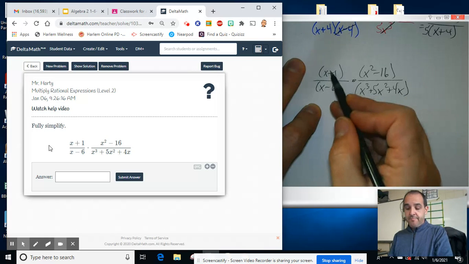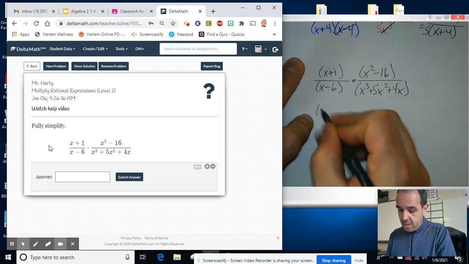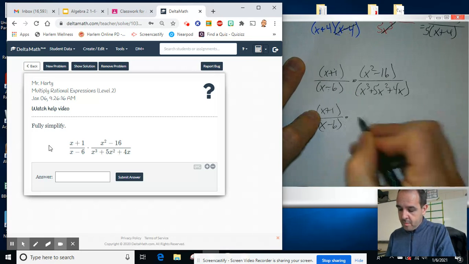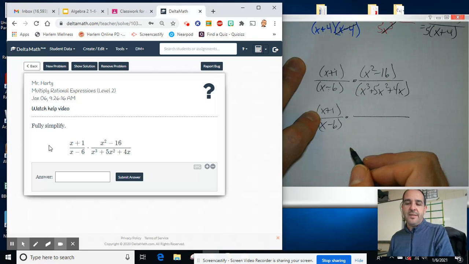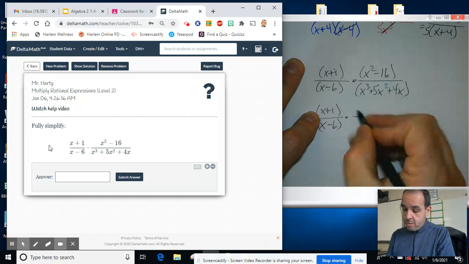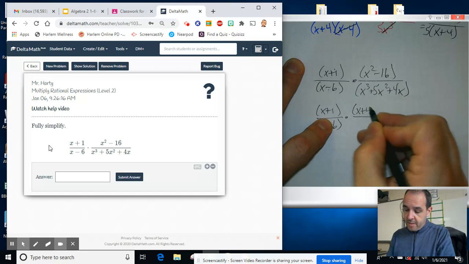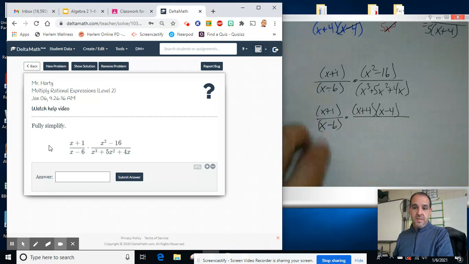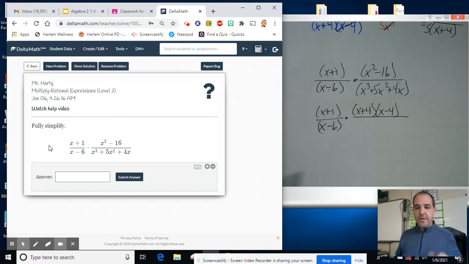Okay, here's the good news. First terms, nothing I can factor out. So I'm going to leave those alone. The rest of the stuff, you've got to be seeing this stuff at this point and starting to recognize it. Like here, two terms, you're always going to be thinking squares for the most part, unless they just have something in common. X and 4. A plus B, A minus B. Now, be careful. Some of you are going to freak out when you see this one on the bottom. You're going to be like, well, wait a minute. We haven't done anything with cubes. You're right, but take a closer look.